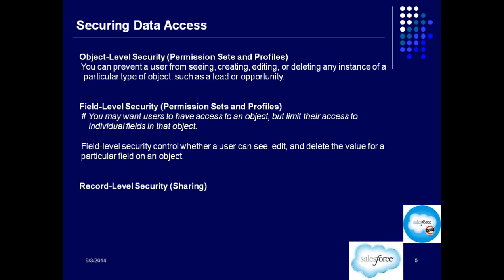And the third thing is record level security. What is that record level security? You may want to configure access settings for the actual records themselves. Sometimes you want to control the security at a record level. Let's say we all work in the sales team, 4 or 5 of us, in the same sales team. We all work on the opportunity table. We all have access to the opportunity table, and we all have access to all the fields in it. But we all may have our own opportunities. Let's say I have 10 opportunities, Hemant has 10, Priyanka has 10, Chetan has 10. So all of us have 10 opportunities.